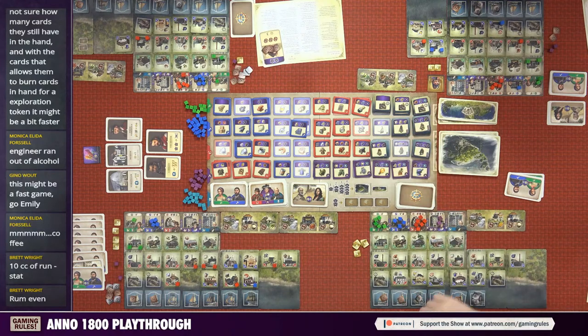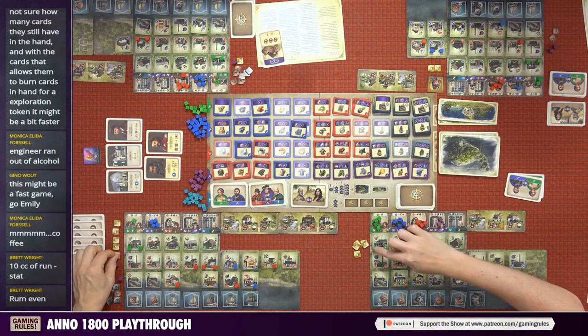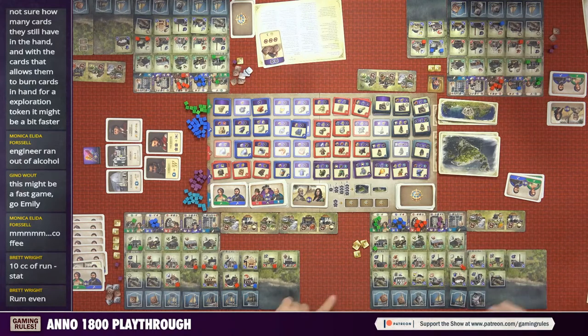So that'll cost me 1 red sail, 1 bit of wood, 1 cannon. So, that costs 2 trade tokens. I've taken my gold over here. Oh, yeah. Why do I keep doing that? And then 1 engineer. And then I get those 2 immediately, don't I? Okay.